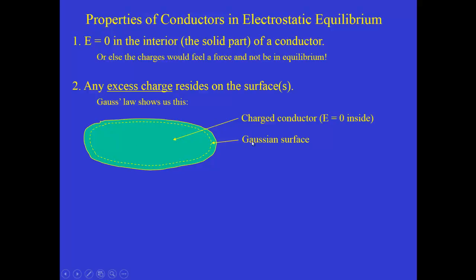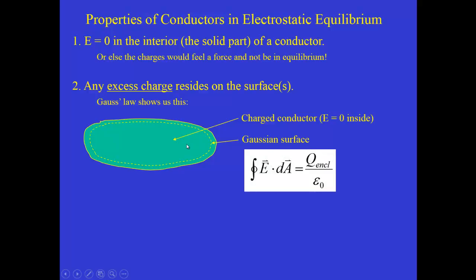So what we can do is draw a Gaussian surface. Remember, a Gaussian surface, even though we draw it here with a dotted line, really represents a volume. So it's a closed surface inside of which we can relate the electric field to the charge enclosed. So we make the Gaussian surface contour to just barely be inside the surface of the conductor itself. And then we simply apply Gauss's law. Integral E dot dA, on that closed surface, equals the charge enclosed by that surface over epsilon zero.